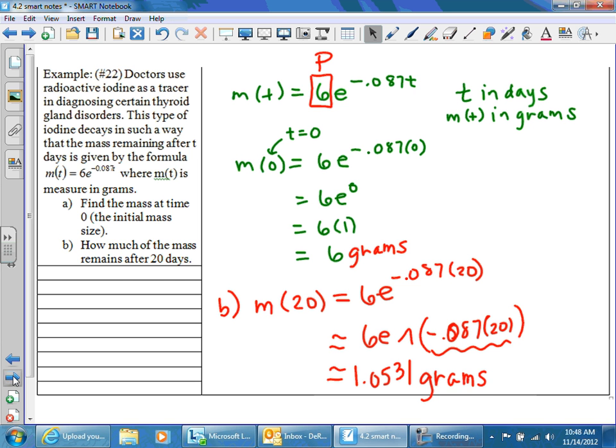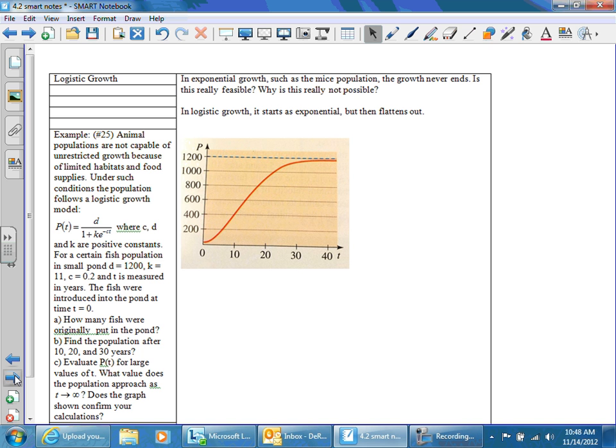Okay, one more thing that we're going to discuss, and that's logistic growth. So in exponential growth, things just keep going and going and going up forever and ever. So think about that, if it's possible. I know you think of rabbits in Algebra 1, like they keep multiplying and multiplying. But what really happens? Can rabbits keep living forever and keep multiplying if there's only a certain amount of food or water, or if disease starts spreading because they're overpopulated? So exponential growth is great, but it's usually not what really happens. What usually really happens is something called logistic growth.